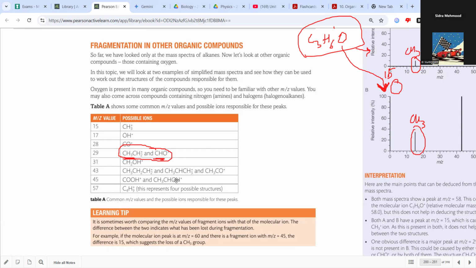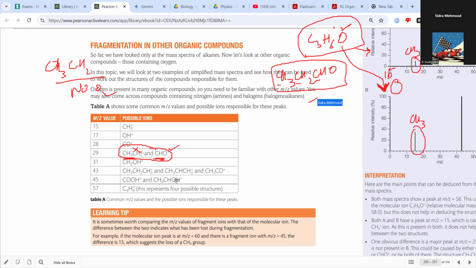For that reason, we just have observed that it's this compound CH3, CH2, CHO. Why? Just because it has three carbons. So now this compound has three carbons. It has one oxygen. So for CH3, CH2, there's no oxygen. But the compound that we have is having oxygen. So then it must be this one, aldehyde, not this one. That's why we are saying that it is CH3, CH2, CHO. That's how we have interpreted this first graph. Go on towards the first graph, Vajit.